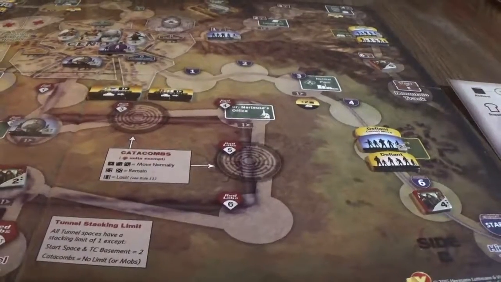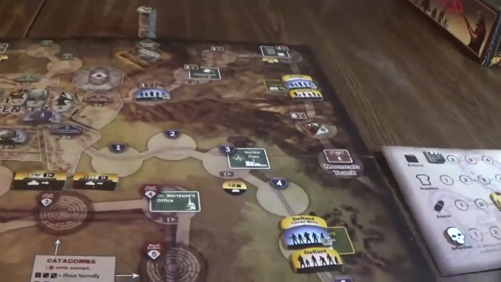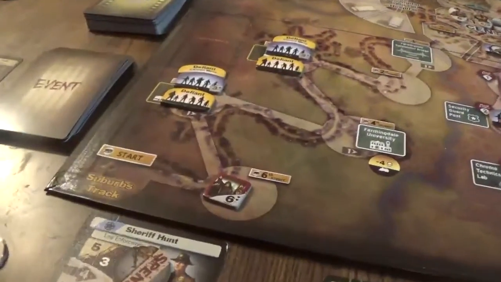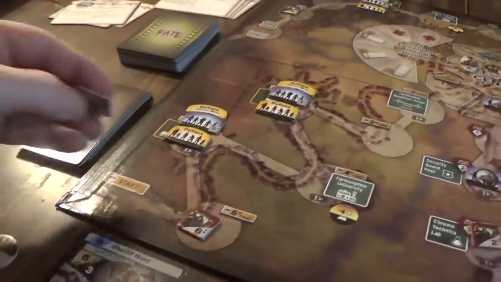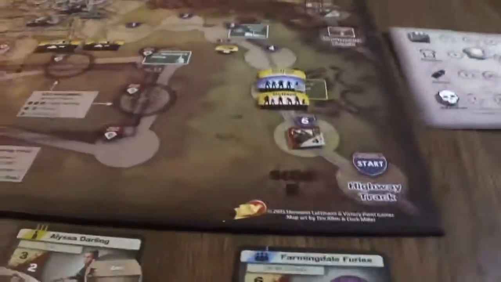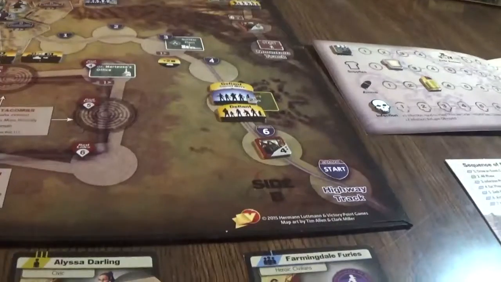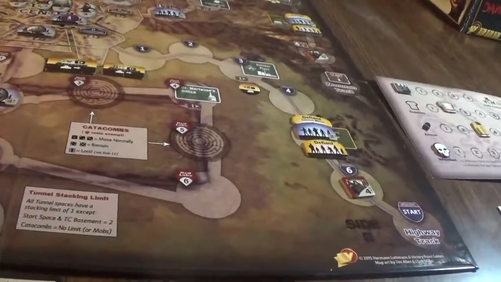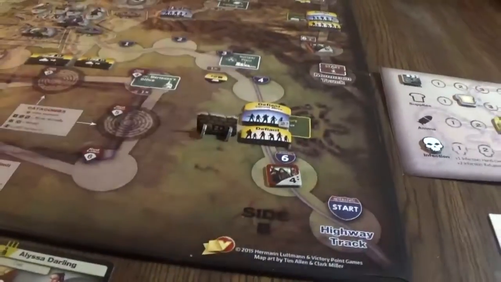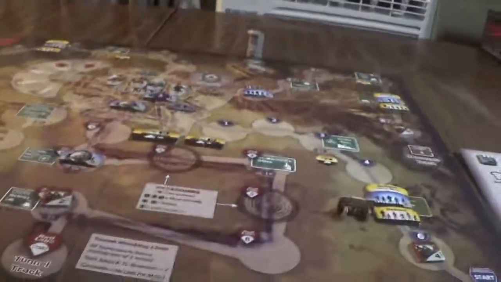And I have 2 actions. I think I'm going to spend 1 action and 2 supplies, and I'm going to build a barricade here. So let's do that. And I'll spend my 2nd action and 2 more supplies, and I'm going to build a barricade up here. Or there. I guess I'll go downtown here on the highway. Okay, that's it. All right, not a great turn, but okay.